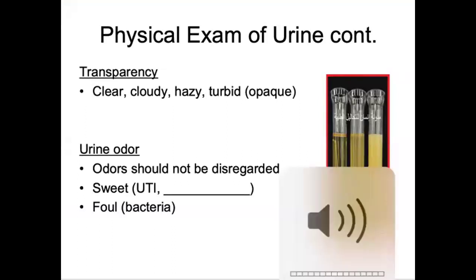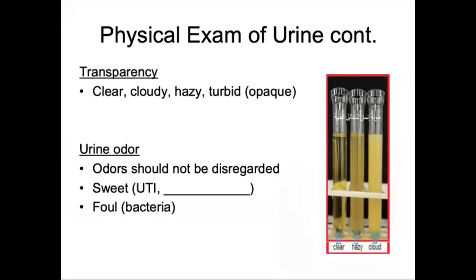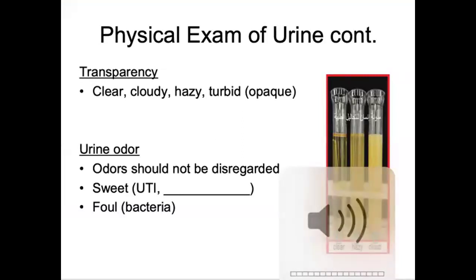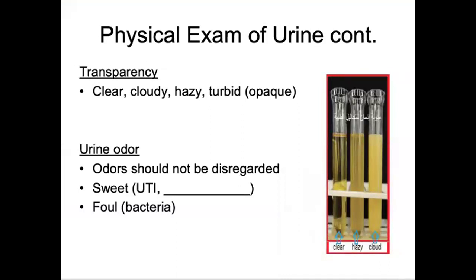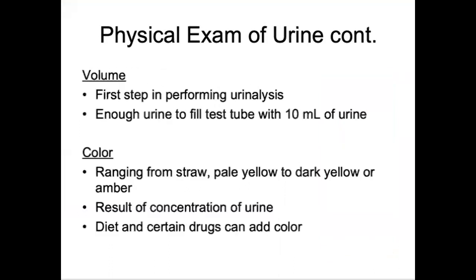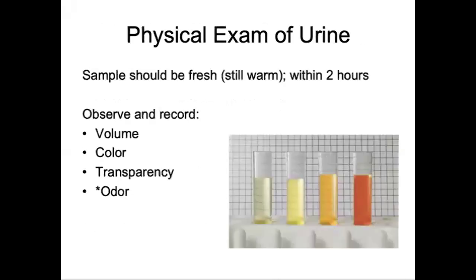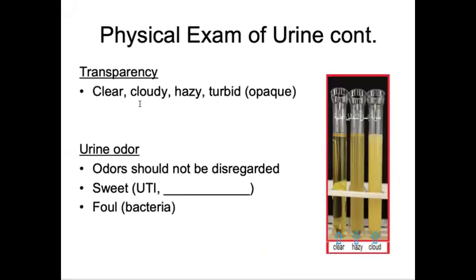All right, cool. So where we left off, we were talking about the physical exam of urine. And the physical exam really refers to things that we can do or see with our senses. So things like, we'll go back one slide, the volume, so how much urine is in the sample, the color of it, and we've got some examples of colors on the previous slide right there, as well as on Moodle. There's a bunch of different colors there too. Besides that, other physical exam components are transparency.